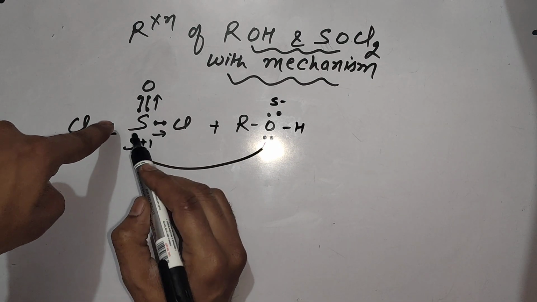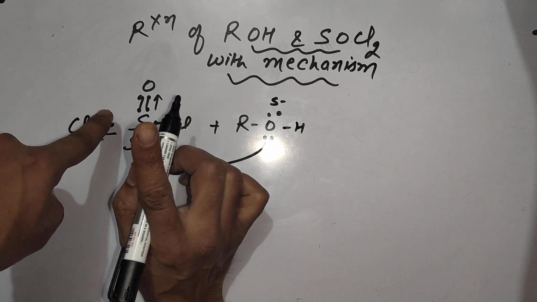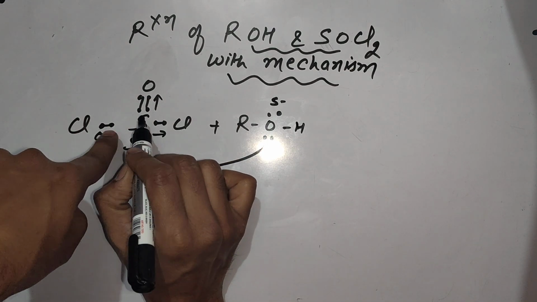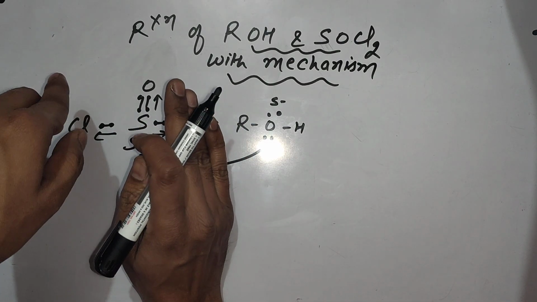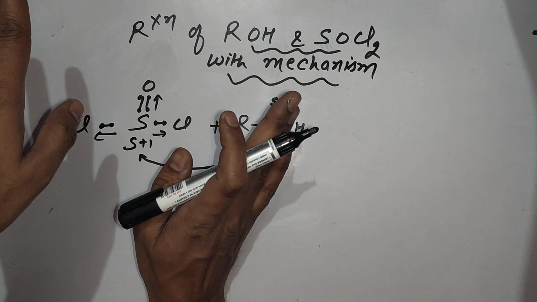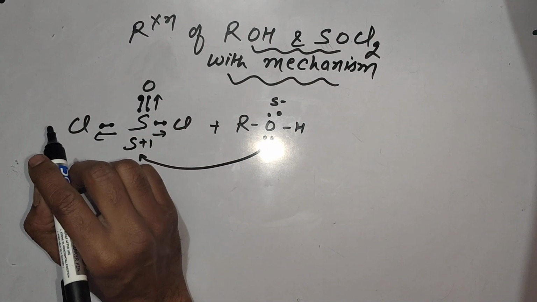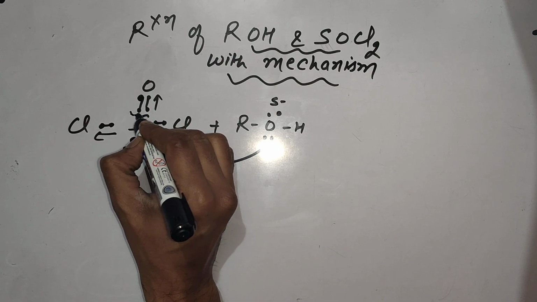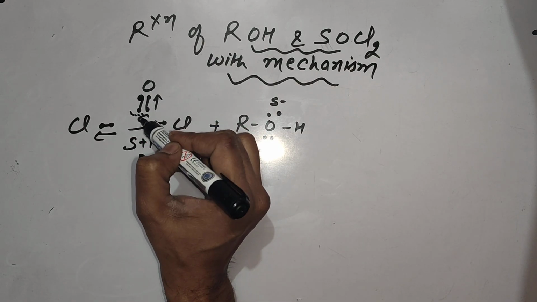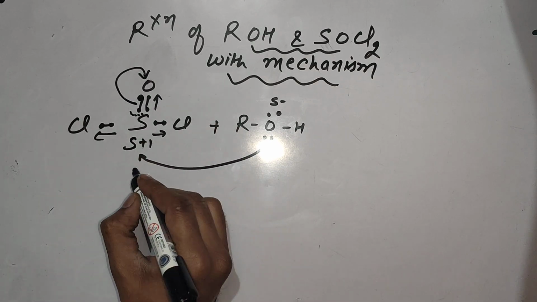Now sulfur is making 4 bonds. So obviously, first of all, out of 4, one bond will break. Here sigma and pi bonds are available. Between sigma and pi, pi bonds are weak bonds. They break always if we compare sigma and pi. And how will this pi bond break? Oxygen is more electronegative than sulfur, so both electrons will shift toward the oxygen atom.